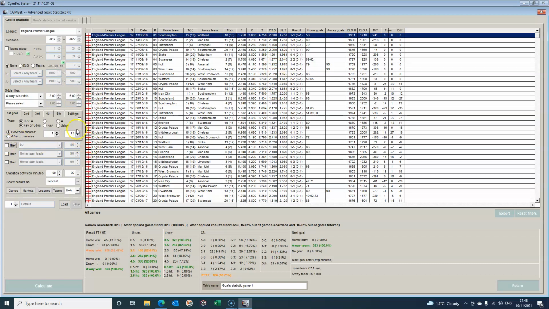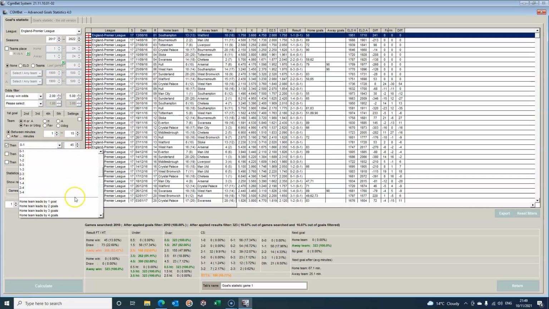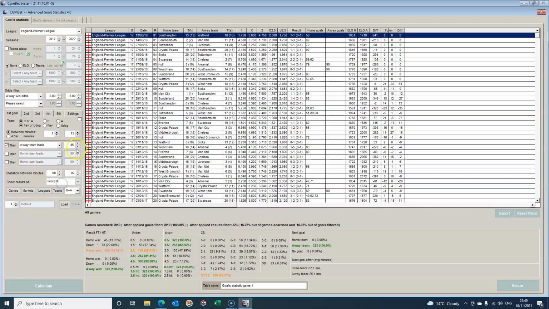Click this off. So what we're basically looking for here is, let's have a look at this. Away team leads, let's put that to 90.